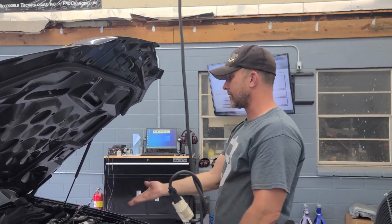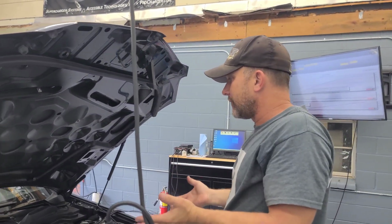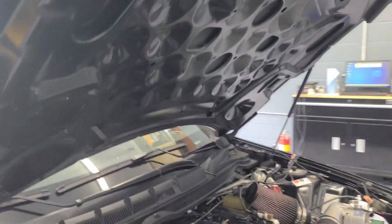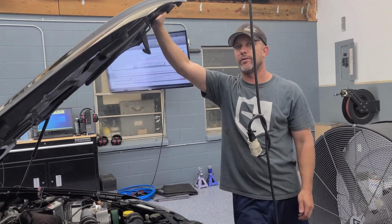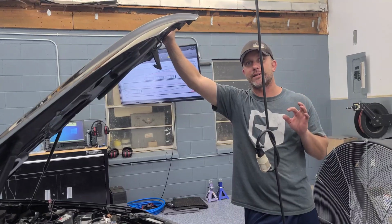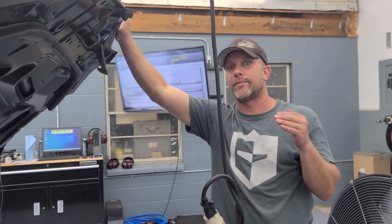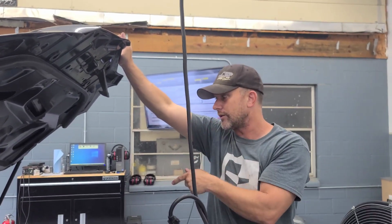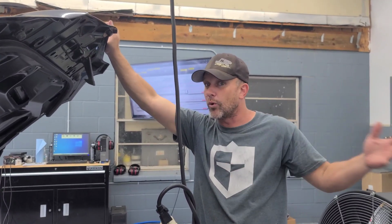For sure. One of the things that I don't really care for is that the ethanol sensor is in the return side of the line, which is fine as long as you are not using all the fuel you're sending. If your fuel system is not up to capacity to the point where you're not returning any fuel at high demand, you're going to starve your ethanol sensor. So if you do that on the return side, make sure your fuel system is more than adequate.